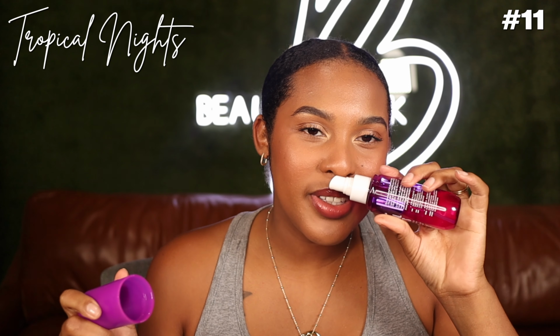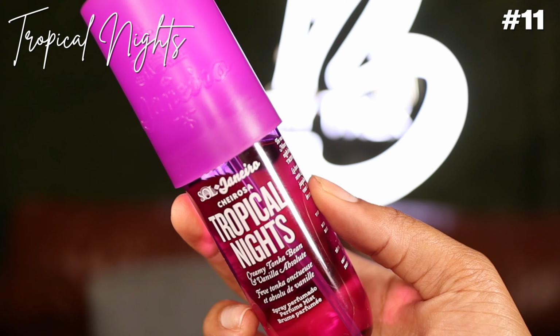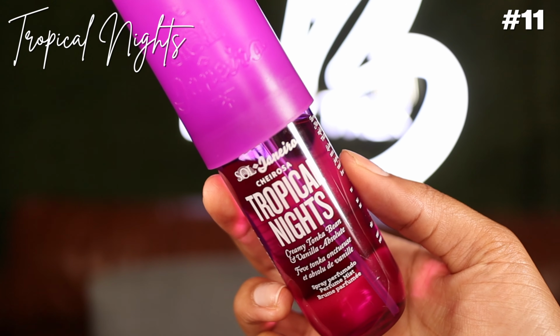Now this fragrance is one that I'm not particularly a fan of because it has that powdery floral scent. It has a little bit of smokiness from some tobacco, but overall it's just more of like a creamy, sweet, kind of earthy scent. Now this fragrance is one that I thought that I would really enjoy, but I really don't. There's something about it I don't like, and I think it's the combination between the jasmine, the patchouli, and the tobacco. I don't know why, but for some reason I don't really like it that much. I don't use it that often, as you can tell.